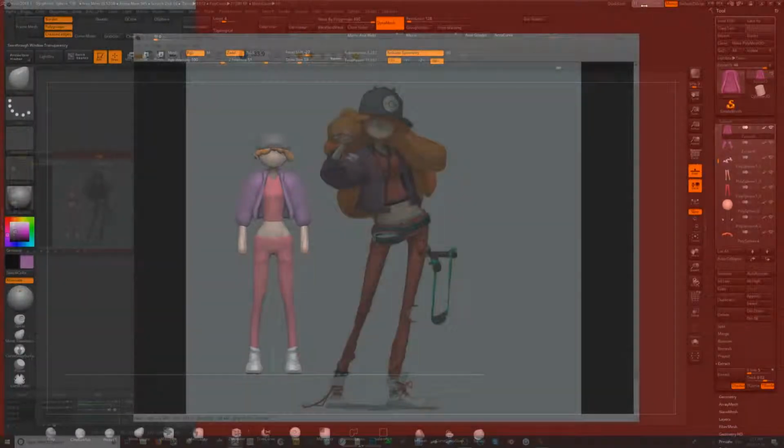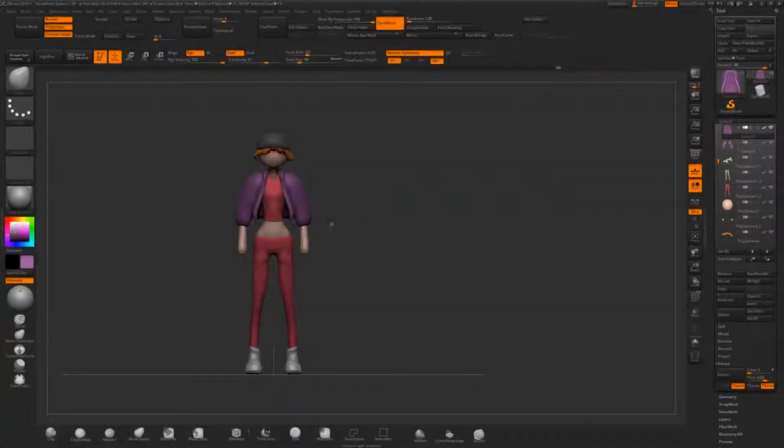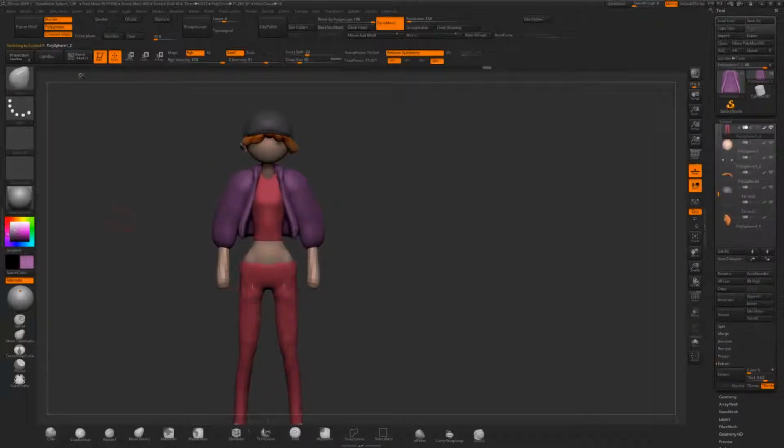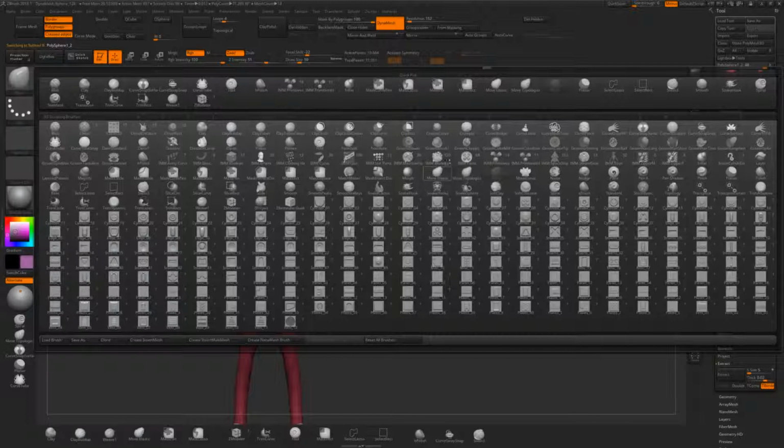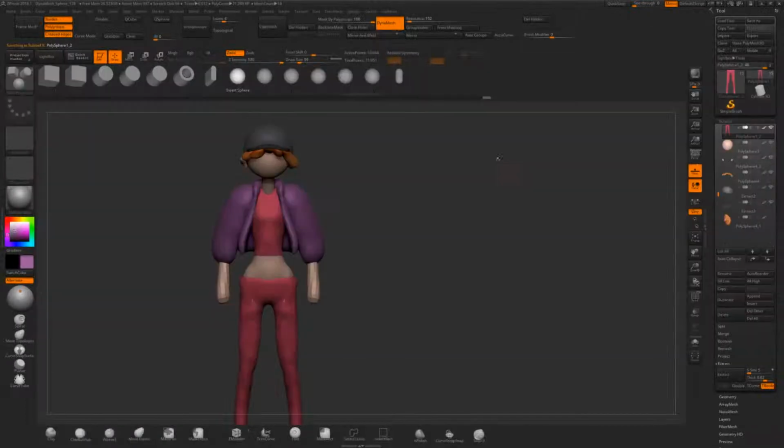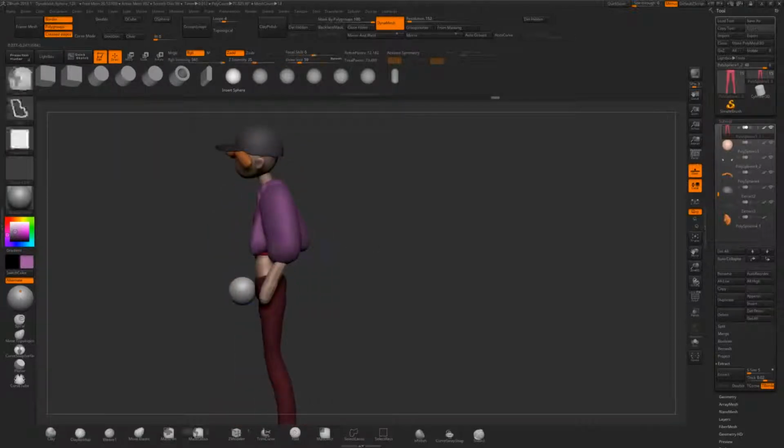So the fanny pack, that's easy. We're gonna deactivate symmetry. I'm gonna already do it asymmetrical. Insert sphere. Control Shift and tap and split hidden.